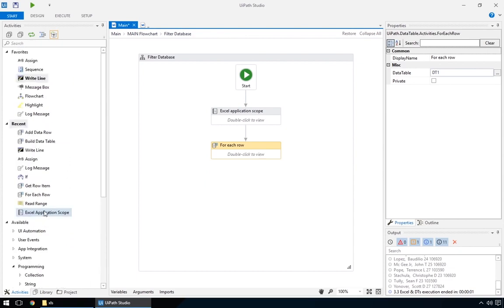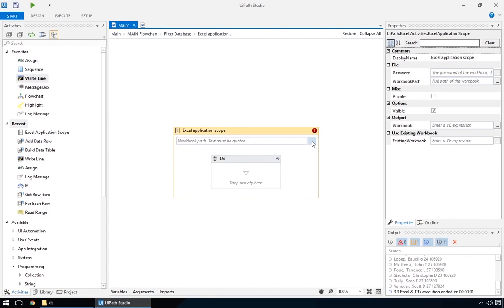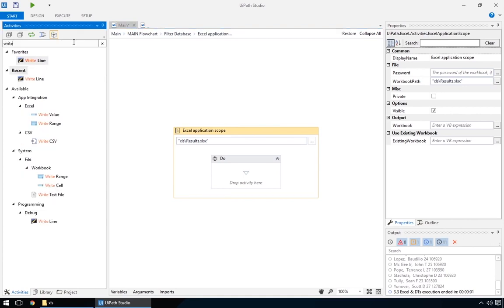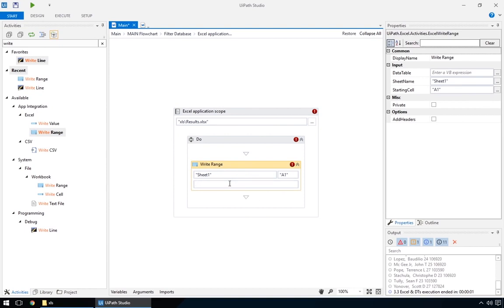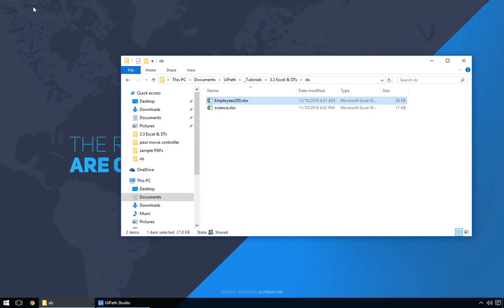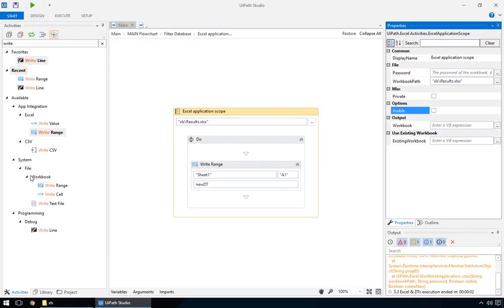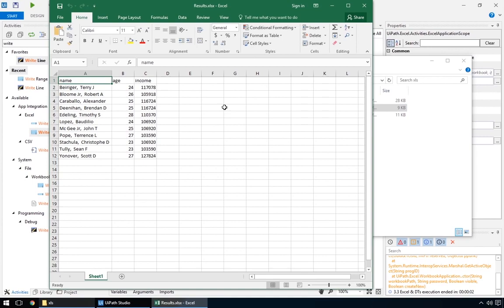We'll just save the data table into a new file with an Excel application scope and add a write range the same way we saw earlier. And here's our results file with the filtered results.